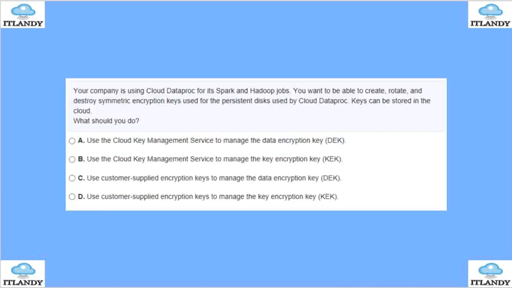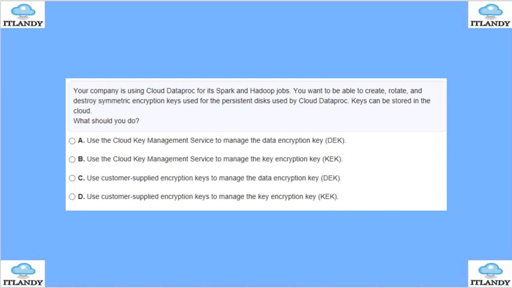Next, our company is using Cloud Dataproc for its Spark and Hadoop jobs. We would like to be able to create, rotate, and destroy symmetric encryption keys used for the persistent disks used by Cloud Dataproc. Keys can be stored in the cloud. What should we do? Use Cloud Key Management Service to manage the key. Sounds right. Use Cloud Key Management Service to manage the key encryption key.